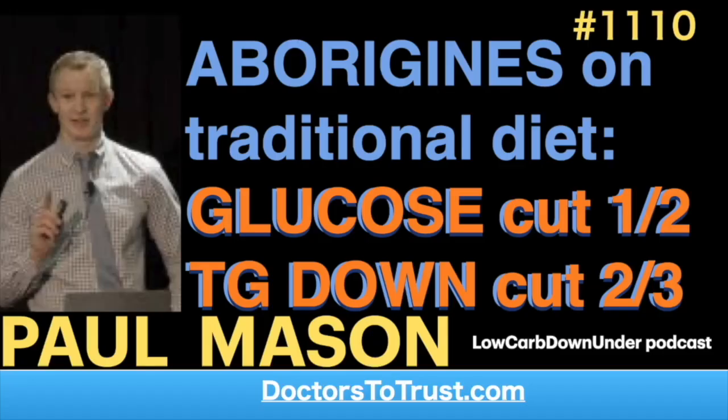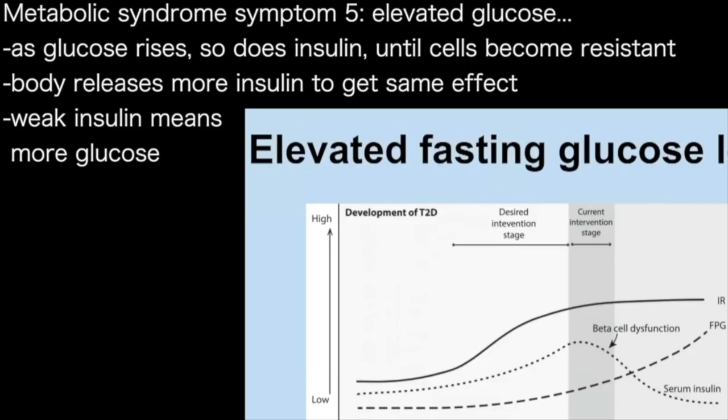So finally, we come to step 5 of the metabolic syndrome, elevated blood sugar level. Now, again, this is clearly related to insulin resistance. So what we're seeing here is a graph across the lifespan, theoretical, demonstrating how insulin is becoming more and more resistant. What this means is it doesn't work as well as it used to work. So the compensatory response of the body is to release more insulin for the same effect.